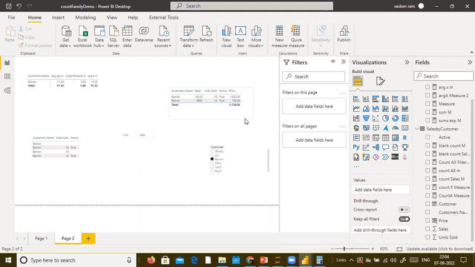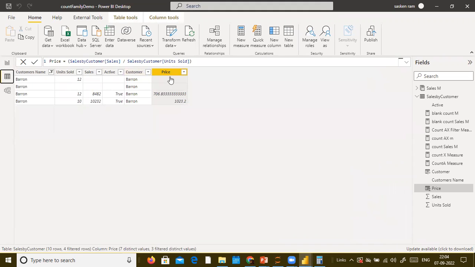So to recap, what is a calculated column? It is a new column created from two or more existing columns. It is calculated row by row in the table. Look here, 8482 divided by 12 and 10232 divided by 10. Hence it uses the row context, which means the calculation is performed row by row in the data table.